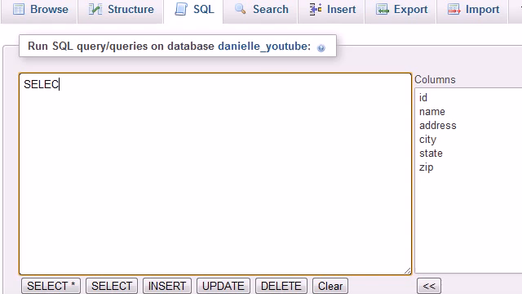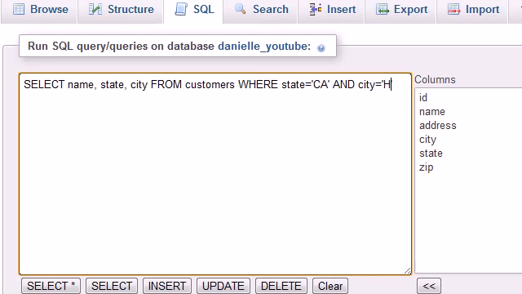Say select the name, state, and we'll also select the city from customers where, and say we want to do this. We want to select the customers that live in California, and they also must live in Hollywood, because there are a lot of different places to live in California, but we want to say, okay, if you live in California and furthermore you live in Hollywood, those are the customers you want. So let's go ahead and put state equals, and remember, whenever we're working with text we need to put it in between quotation marks, and we also want the city to be Hollywood. Hopefully I spelled that right.